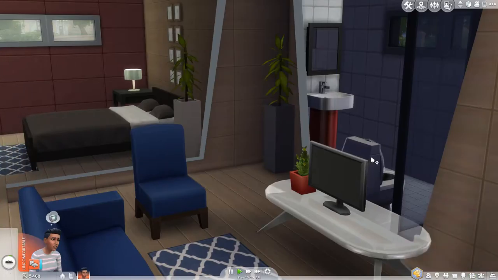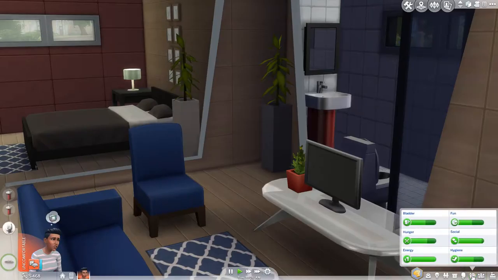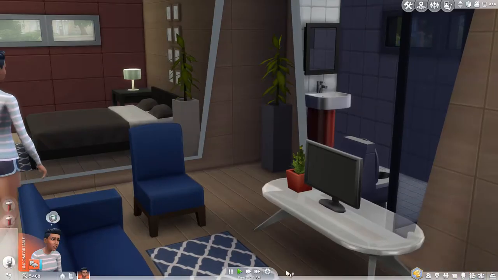Oh, you know, I'm sorry. So we'll have her pee, and then she'll wash her hands, and she'll brush her teeth. And she's not super hungry, so maybe, just maybe, cheap bed. I'm sorry. You can't afford to buy anything else, though. 'Cause you don't have any money.